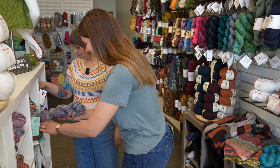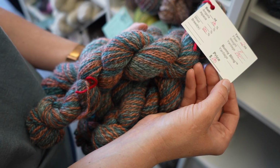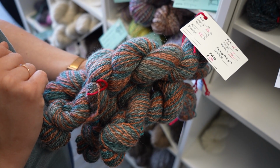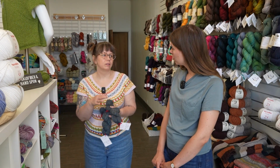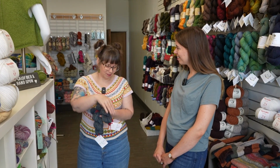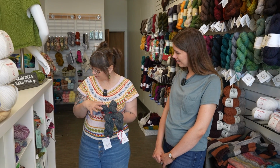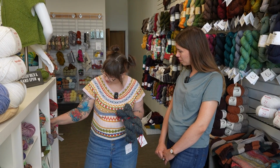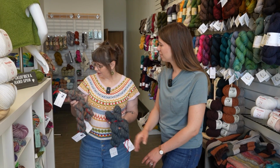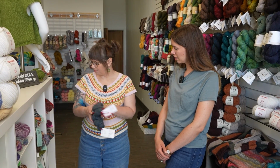And then these ones, I think these are milled locally, but this is a gal. She's out in Marcine. Is that right? Yeah. And she has a little farm, and she has a little Airbnb you can stay at on her farm. But Lucky 4 Farms, her name is Julia. And some of this, she used to have Angoras. So some of this is Angora. Oh, cool. These ones have Angora in them. They're so lovely. And then she has a little flock of sheep as well. This is all her fiber that she raises.